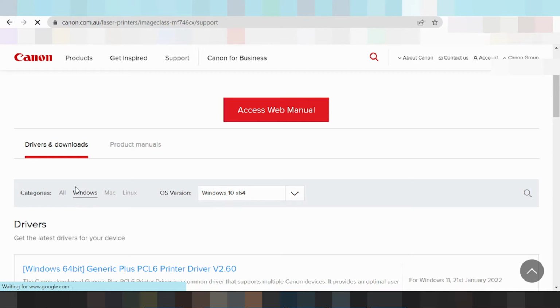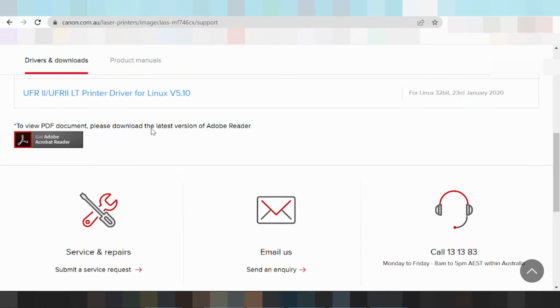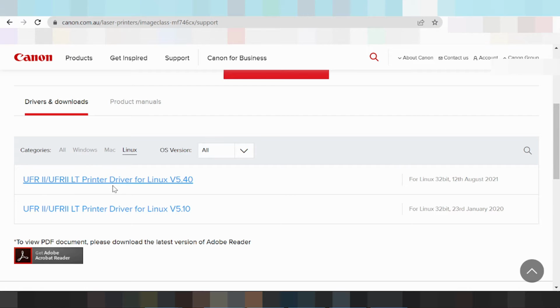And this here the system, three operating systems: for the Windows, for the Mac, and for the Linux. Okay, this here the one for Linux. Click here for Linux, and this here the operating system version for Linux. You are looking for the latest release update for Linux, the new release update, and this here the driver. Okay.